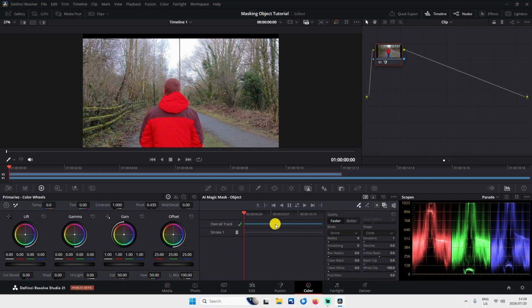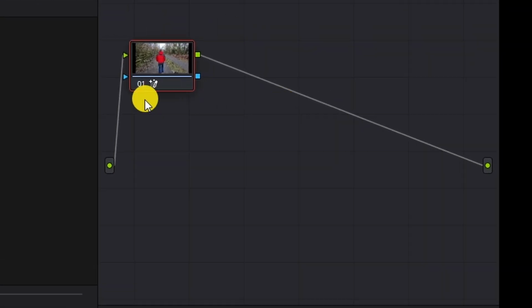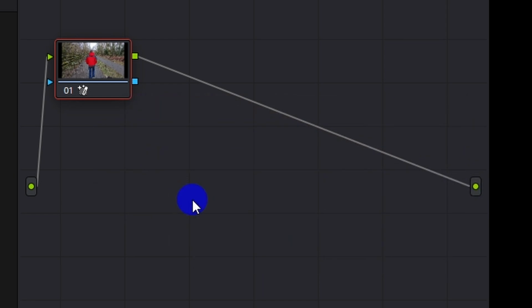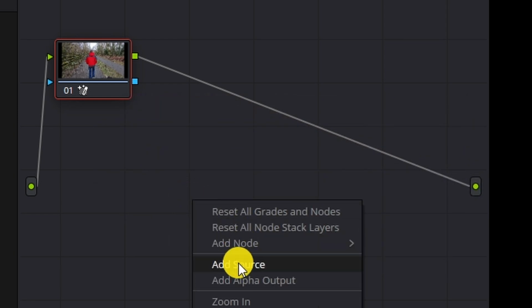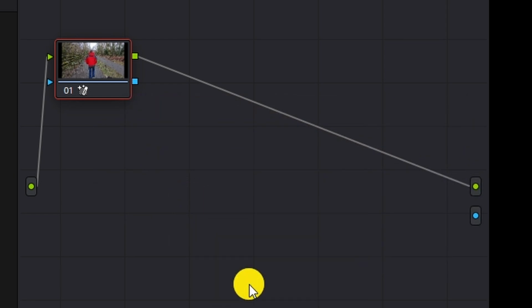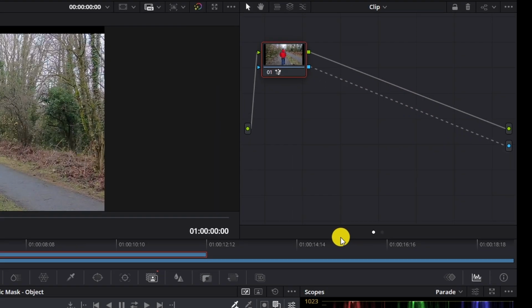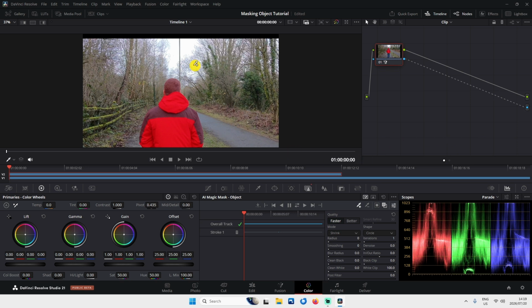Next, we're going to add a node. And what that is, it's just a connection between the clip and the video to ensure that the background can be removed so we can use this object onto another clip. To do that, we're going to go to this clip section here. We're going to right click, go to add alpha output and select that, and you'll see your node pop up here. Then we're going to drag this square node from the clip, as you can see here, onto the node. And once that's done, we have our background removed.